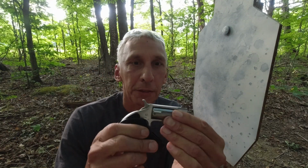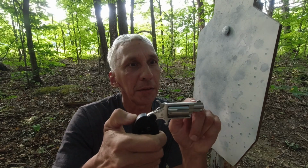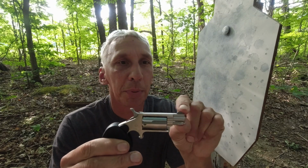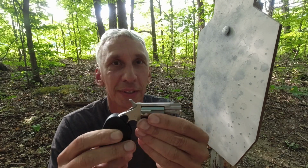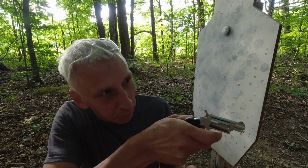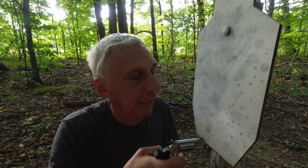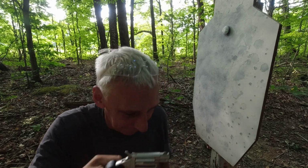So I would say the effective range is about 6 feet, maybe 6 to 10 feet. There's no sighting system on this gun at all. There's just a little bump on the front of the barrel, but there's no rear sight, so it's just for aesthetic reasons here. So there's no point in aiming. You can't really aim this at anything. I'm gonna shoot this at a steel target from about 10 feet away, and if I'm lucky, I'm gonna hit this thing. So let's do that.